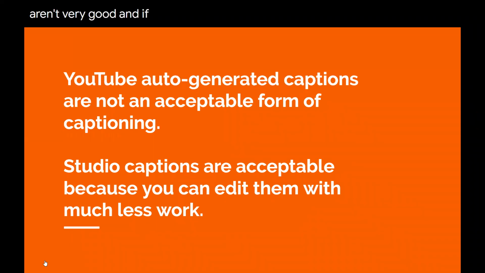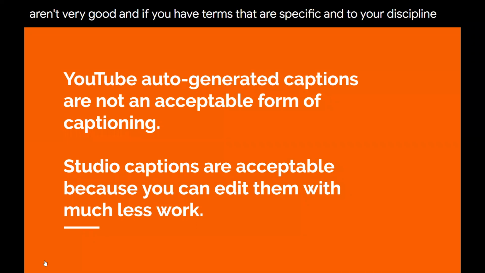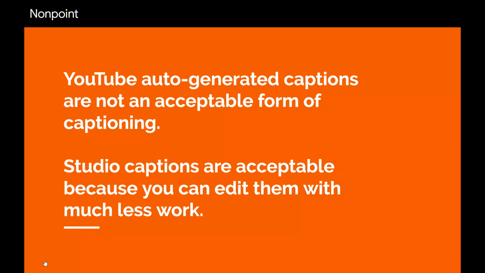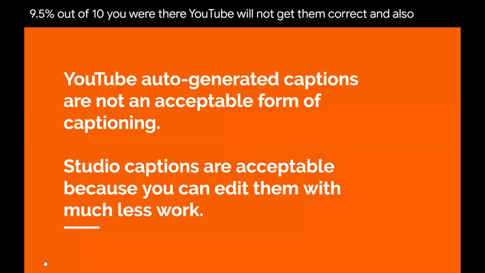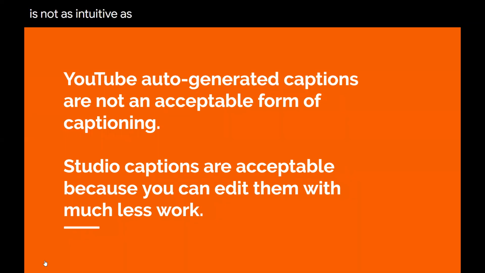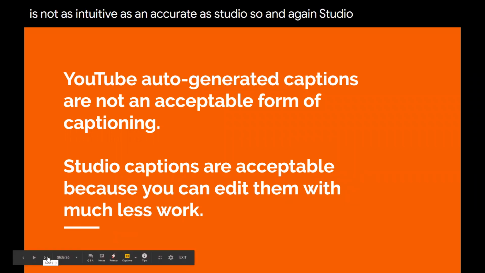If you have terms that are specific to your discipline, 9.5 times out of 10, YouTube will not get them correct. And also it just is not as intuitive and accurate as Studio. And again, Studio is in Canvas, and to edit them is a lot less work.